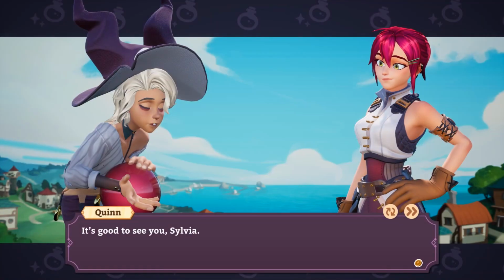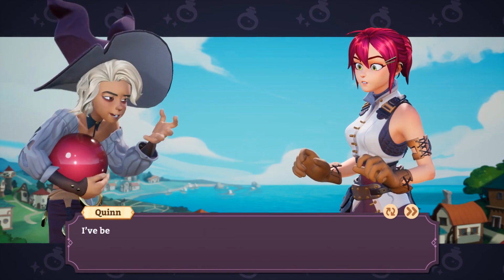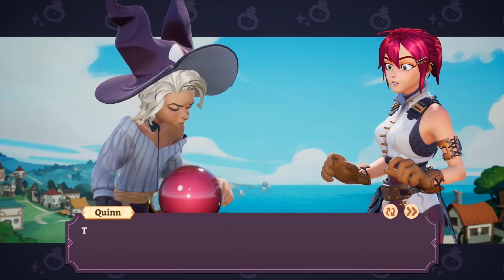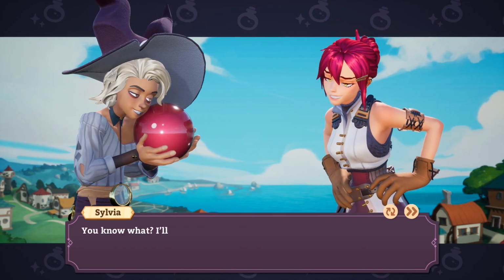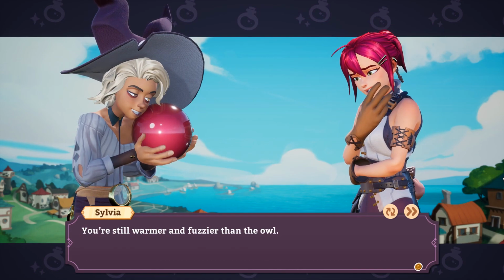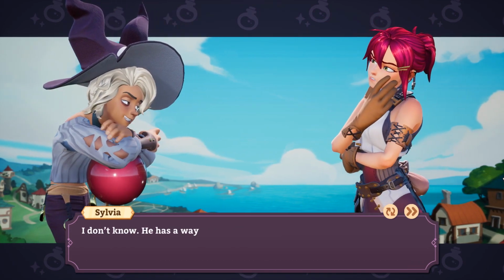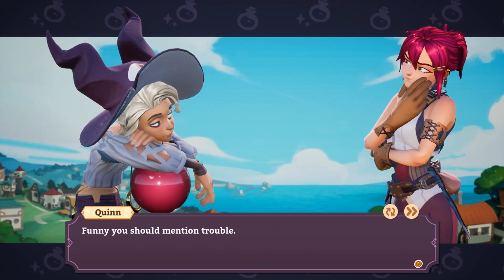Yay! It's good to see you, Sylvia. Quinn, that was downright warm. I've been practicing. The more outwardly affectionate I am, the less suspicious I look when your body turns up. You know what? I'll take it. You're still warmer and fuzzier than the owl. Oh, you think I could pin it on him? I don't know, he has a way of getting out of trouble. Funny you should mention trouble.